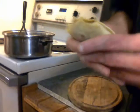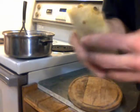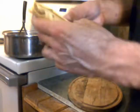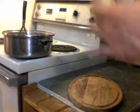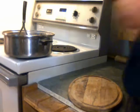And the dog's kicking around because she wants some too. Anyway, I'm going to end up eating all this on the video. I hope you guys ended up liking a real simple recipe. I don't see anything really unhealthy with this. So if you like it, please comment and let me know. Again, more recipes and stuff to try. I've got lots more in my mind to do, but maybe there's some I haven't thought about.